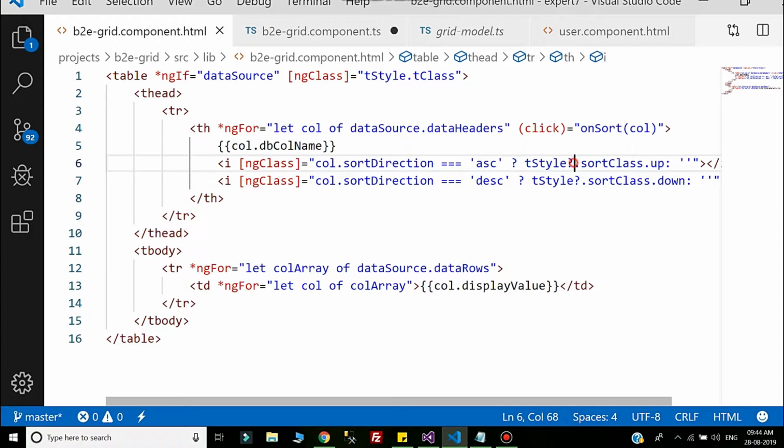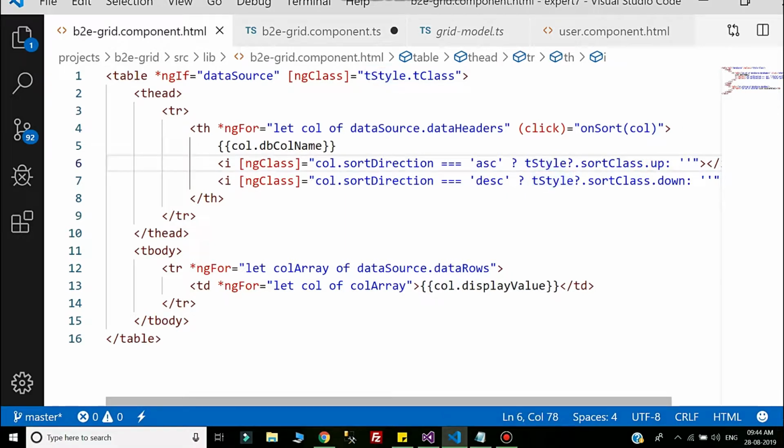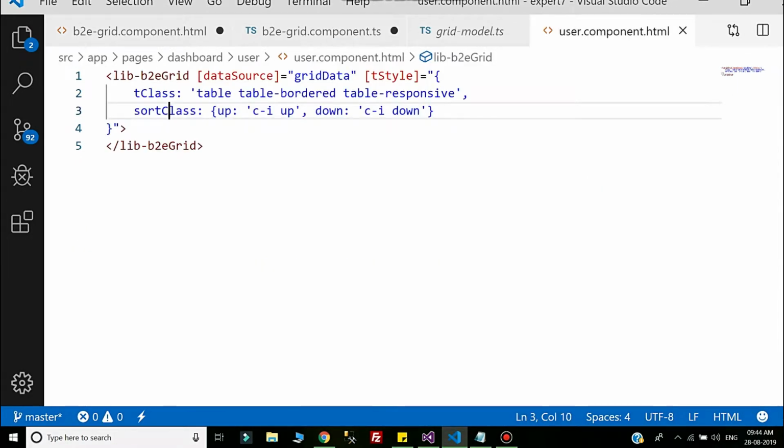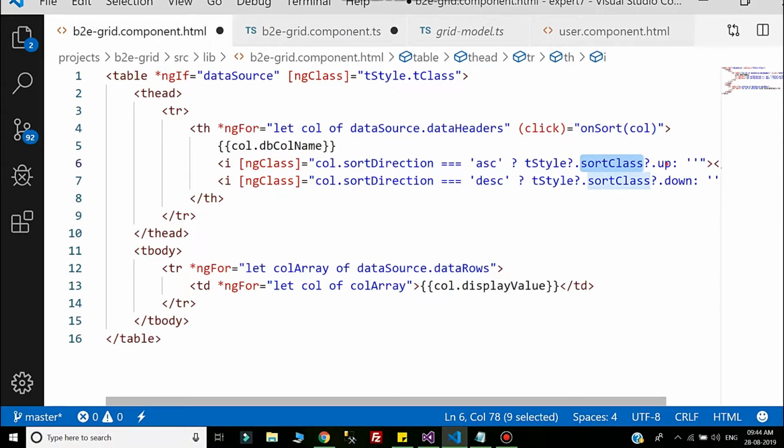Here I have given a question mark, because if the user doesn't provide any style, or the sortClass is not provided, then in that scenario it will throw an error. Here also you can put a question mark. Each property of the object should have some other property. If it is there, then only we can access the other property, otherwise it will throw an error. That is why I am handling this exception. Now save the page.